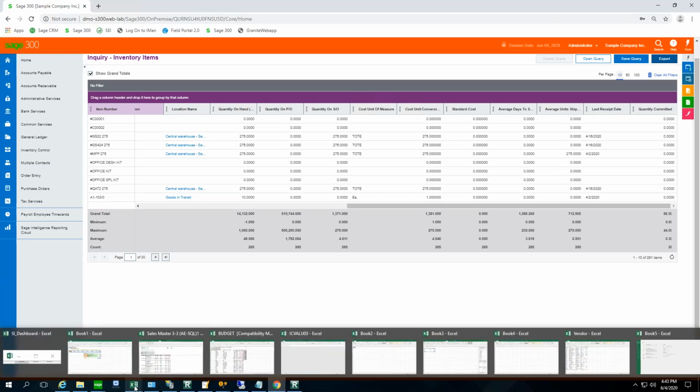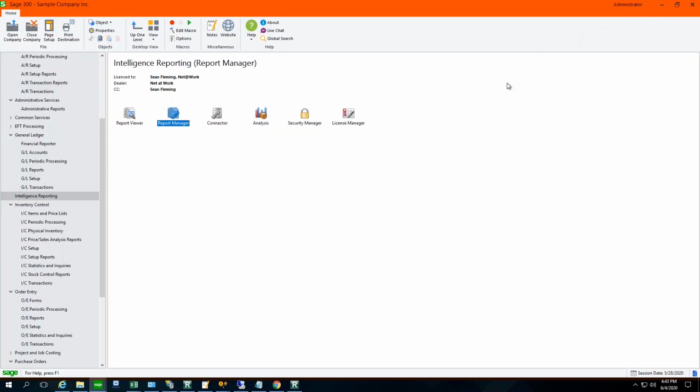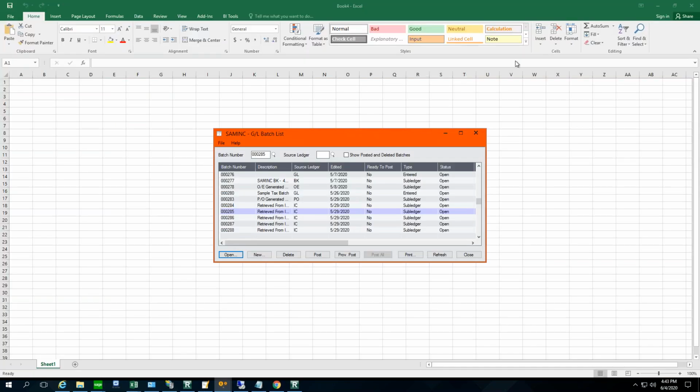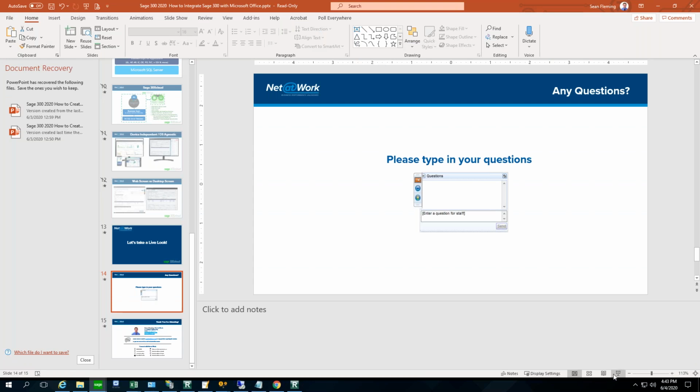One of the things that I like about the export out of the web screens versus the traditional desktop is they come out with nice, neat rows and columns, which, if you did an export sometimes from Crystal, is not as clean. You have to do some cleanup before you can actually do a pivot on that data. So it brings it in cleaner in the web screens typically than in the traditional desktop. So with that, I think I've stalled long enough to allow people to plug in a question if they had one. Let me go back to my PowerPoint and wrap some things up.